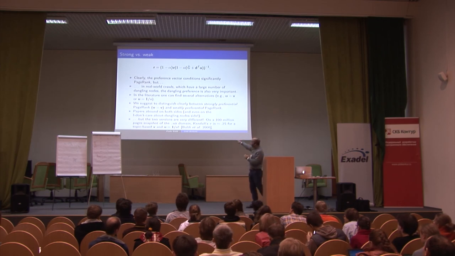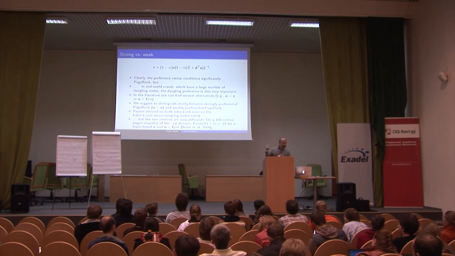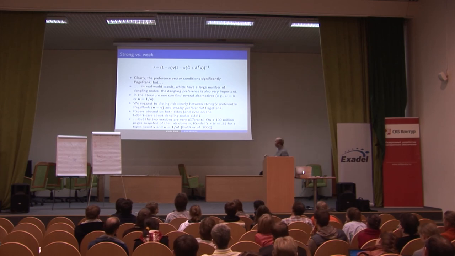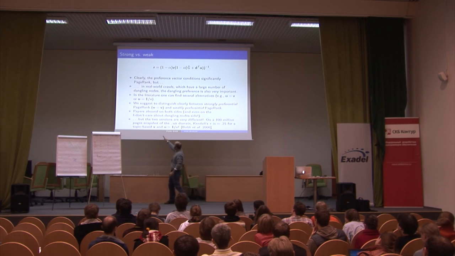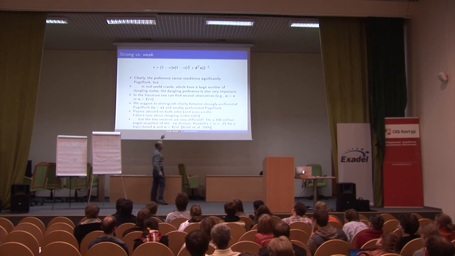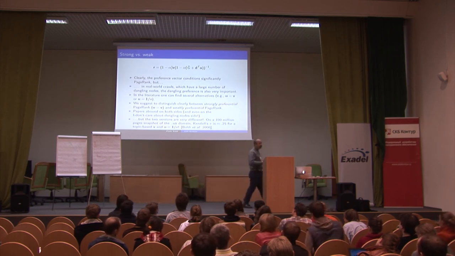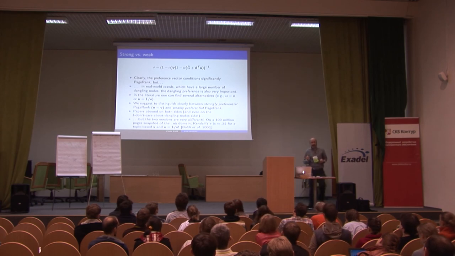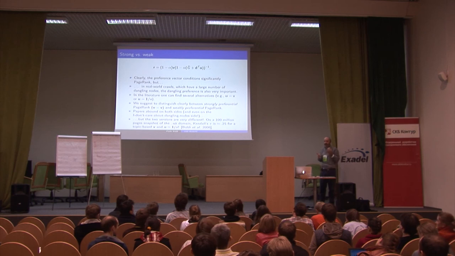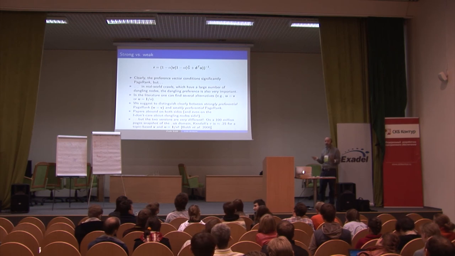So what we did here is we took a web graph. In this case, it was a piece of the English web graph of UK. And we fixed a certain preference vector, V. And then we did two different things. Once we computed the page rank, assuming V equal to U, which means strongly preferential page rank. And the second time, we fixed U to the uniform distribution and left V as before. We computed the two ranks and we compared them. The result was Kendall's tau .25, which means that it is really important to decide beforehand whether you want to compute a strongly preferential or weakly preferential page rank, because the two resulting rankings have almost no relation.